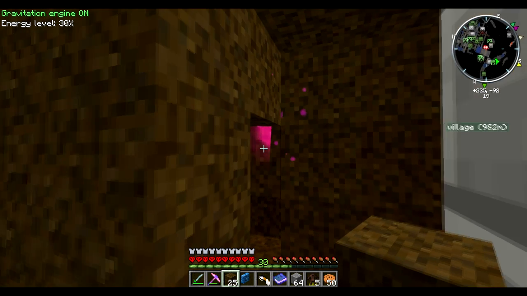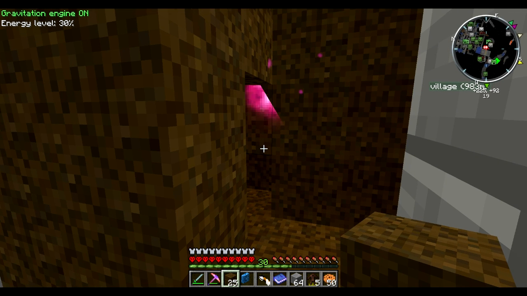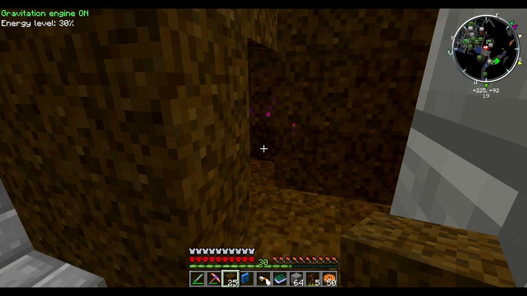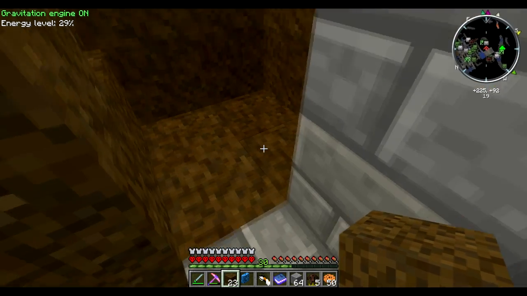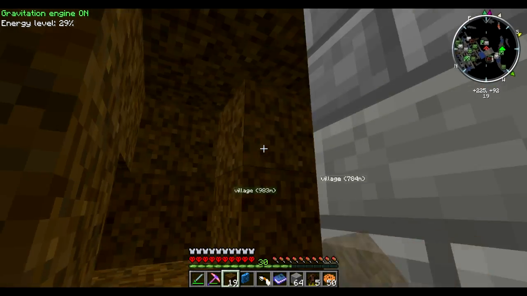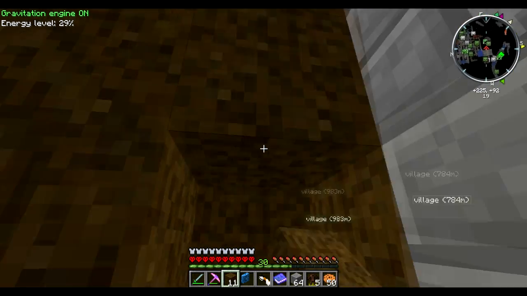Oh, there you go. It is dying in the quicksand. And eventually... Oop, died. Wispy essence now going to fall down. Eventually it will get down the bottom there, and my golems are going to pick it up and put it in the ender chest.